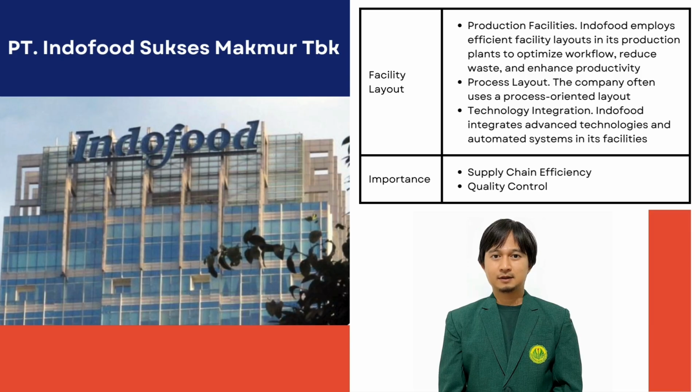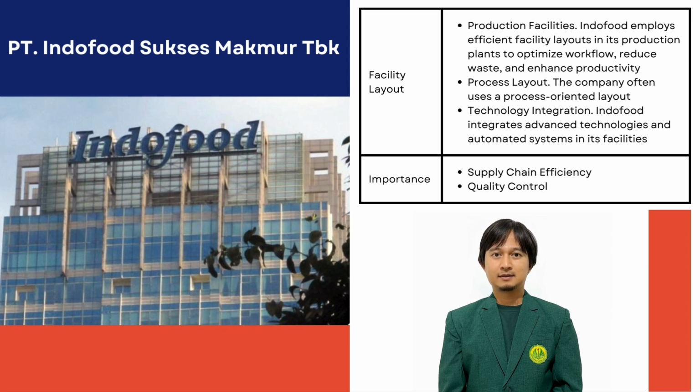One notable example of a company in Indonesia related to facility layout is PT. Indofood Success Makmur Tbk. Indofood is one of the largest food manufacturers in Indonesia, producing a wide range of products including instant noodles, snacks, dairy products, and cooking oils. Facility layout in PT. Indofood Success Makmur Tbk. has several points. First is production facilities.